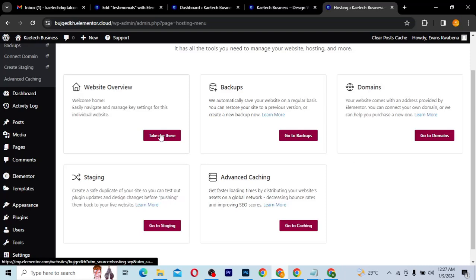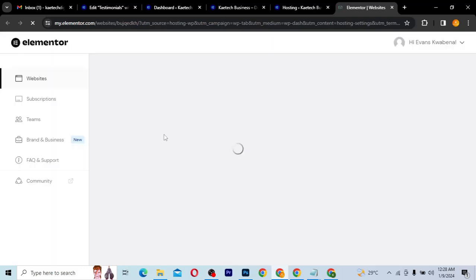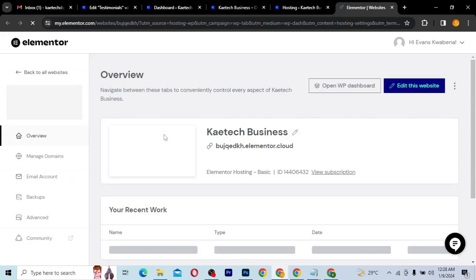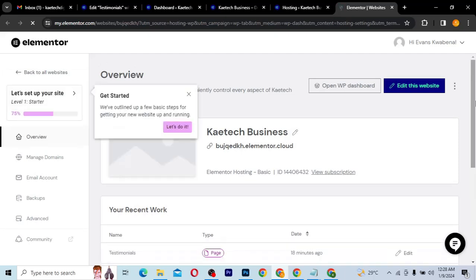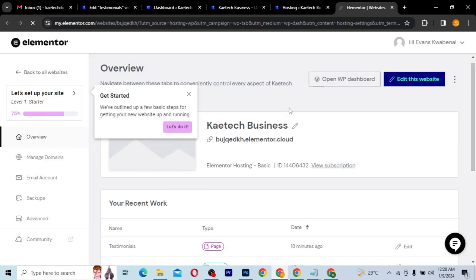So let's click on this one, and this one will take you to your Elementor. Now remember that when you were buying Elementor, you created an account and all those things. If you have an account also, you're able to use it to sign in and buy. Now if I click over here, it's going to take me to my Elementor dashboard. Okay, that is the hosting dashboard. So it's taking me to my hosting dashboard, and that is where I can manage all my websites that I've created using Elementor hosting. So as you can see, I can manage all websites over here. So this is my website over here.